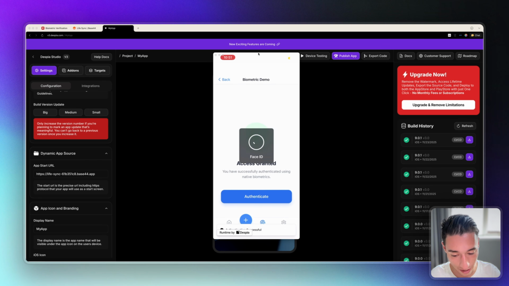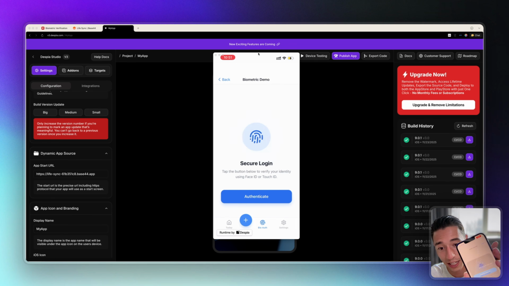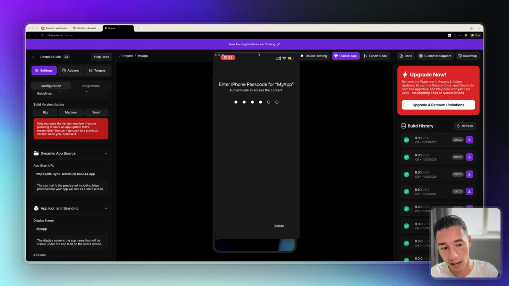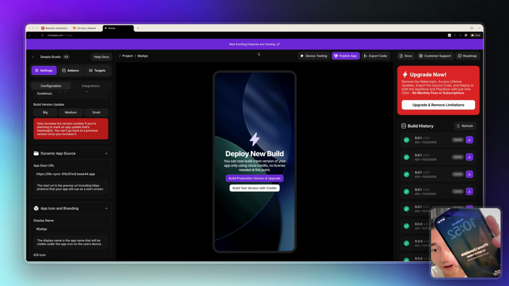So as you can see, I can try authenticating again, and you can see how the application updates, and how the state of the application updates. Let's say I'm holding it to you now, so we're scanning your face, and it fails. If I try again, and it fails again, it'll fall back to a passcode, and if I'm entering a wrong passcode here, right, my phone is actually locked now.